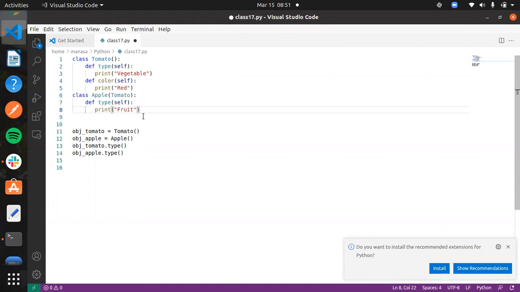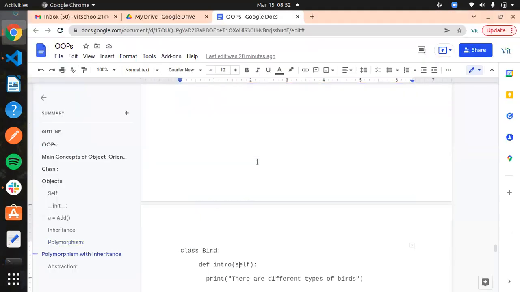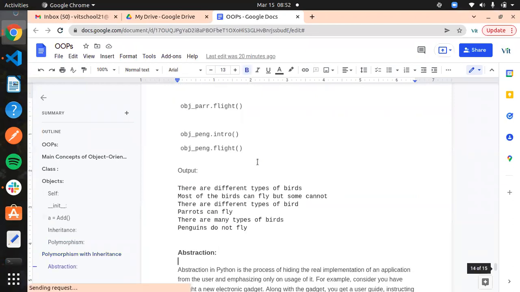Again I am repeating, if you have the same method in the base class and your derived class, and you create an object for your derived class, the method inside the derived class is going to be executed, not the method in the base class. This is overriding. Is it clear? Overloading, overriding, polymorphism, everything clear, I hope. If you are clear, then I will move to the next important topic. It's clear, Manasa. Okay, then abstraction.